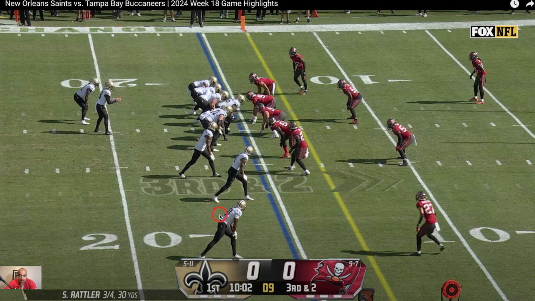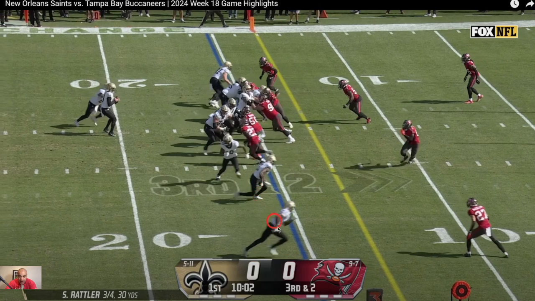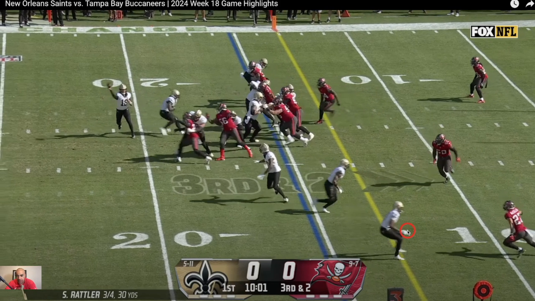And then we don't get physical. 3rd and 2, you have one block to make. Young wide receiver here from Notre Dame. Come on, your team is in the college football playoff. All we need is a decent block right here on the edge, and this is probably getting home.